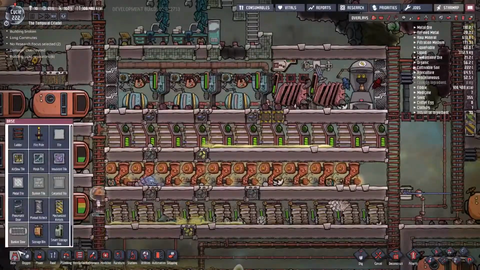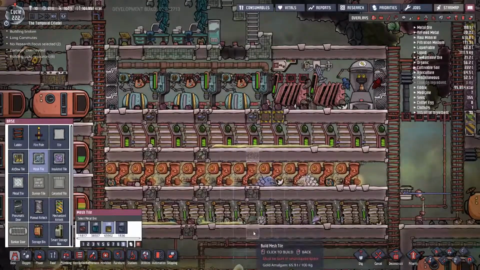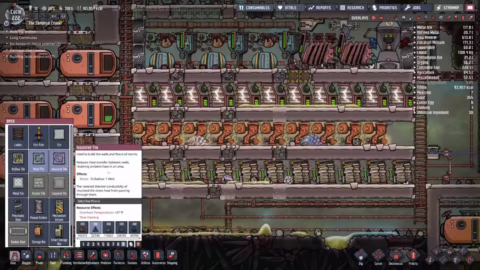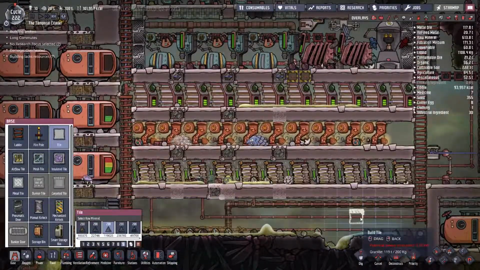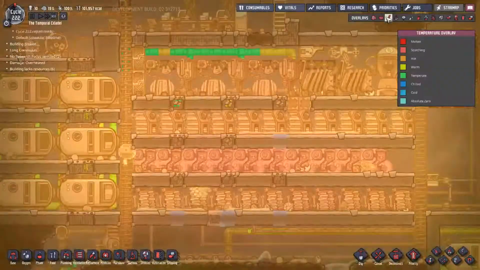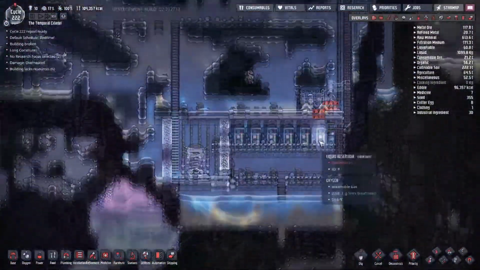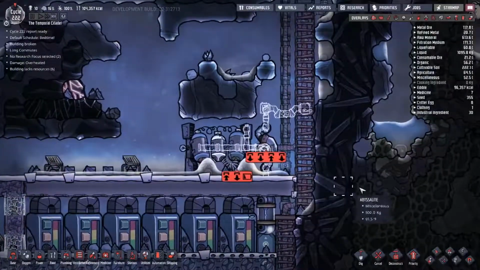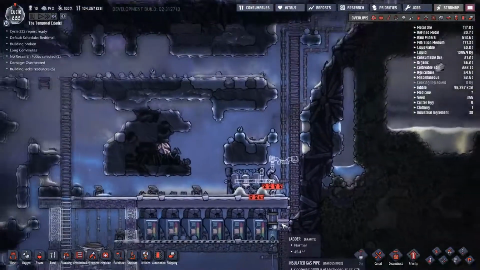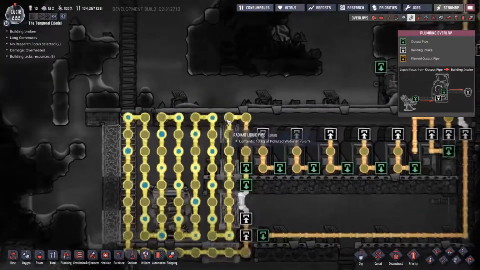Oh, and last time we forgot to put mesh tiles here. So the water's just kind of falling where it wants. Which is really fine. It's not really hurting anything. If anything, it's helping keep things cool. And you still have not done this. Maybe tomorrow. It's not like I'm really missing out on anything.